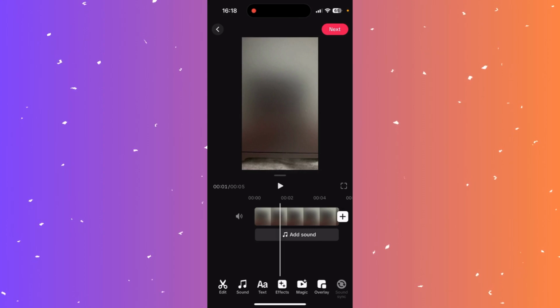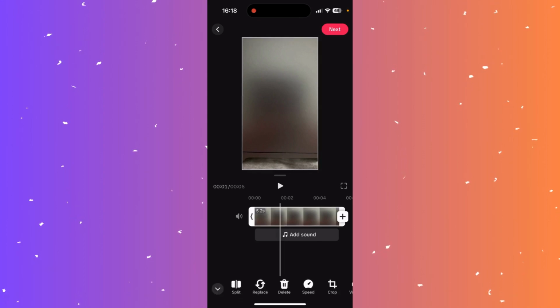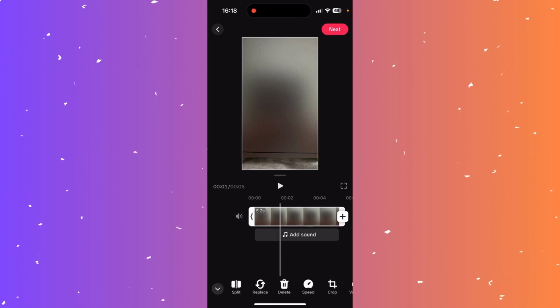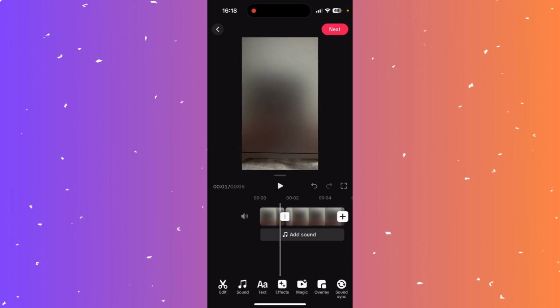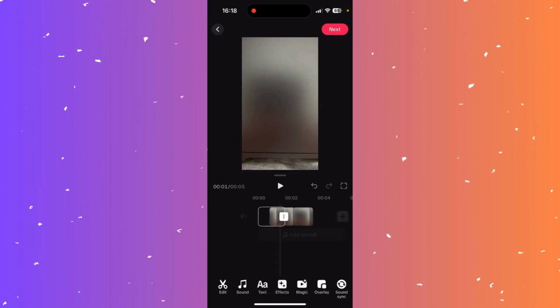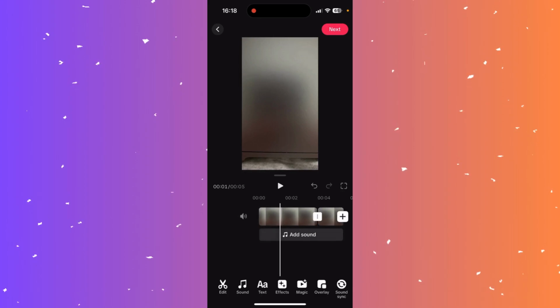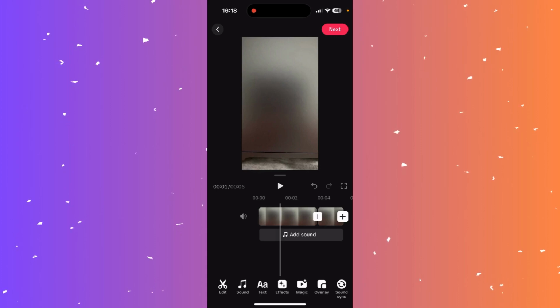Now I want to create a split. I do that by clicking on the video at the bottom on the timeline, and now I click split at the bottom left corner. The next step is to simply hold on the small clip at the start here and drag it to the back of the video. Naturally, you may have way more clips than I do here with all the points if you're making a similar video, but this is just how I'm going to do it.